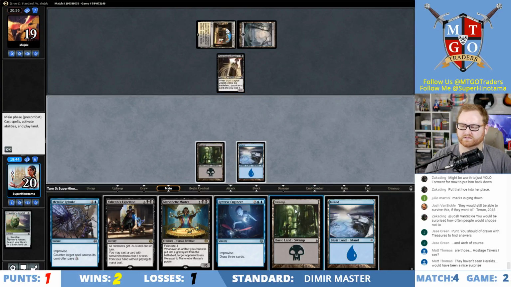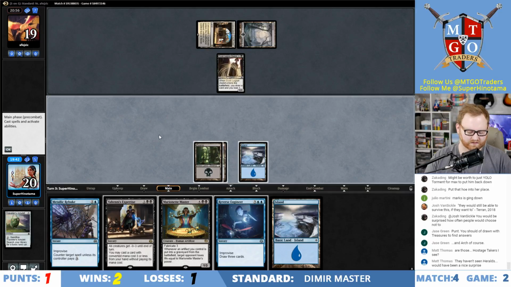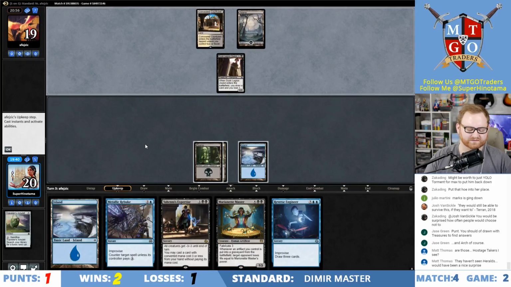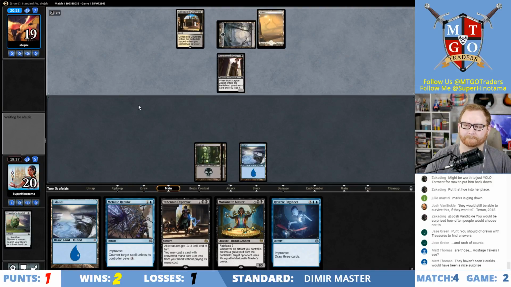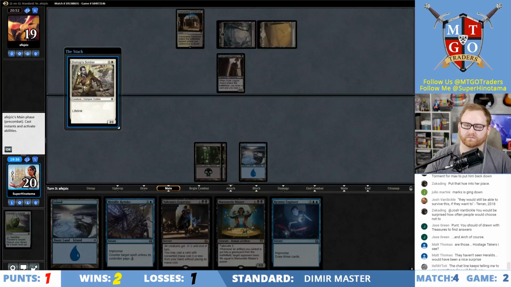Alright, Zealots. Let's go for a black mana. Bam, ba-dam. And then pass turn. Maybe Legion's Lieutenant's hitting this turn. We can Rebuke it. Ooh, Bishop Soldier. Alright.